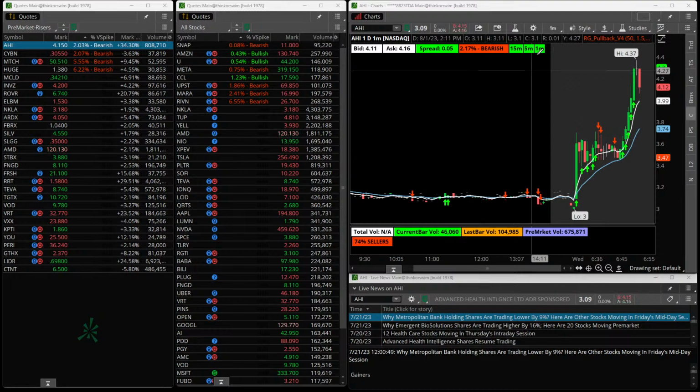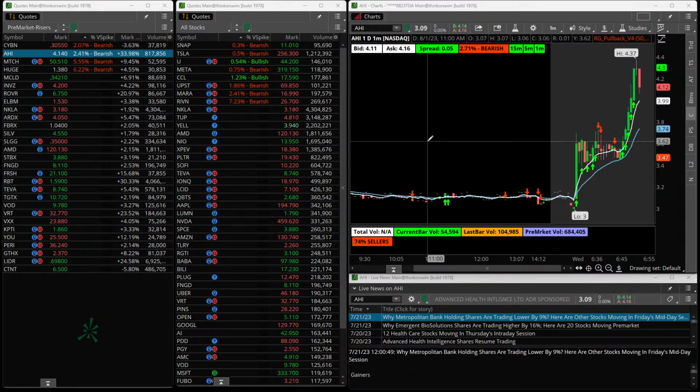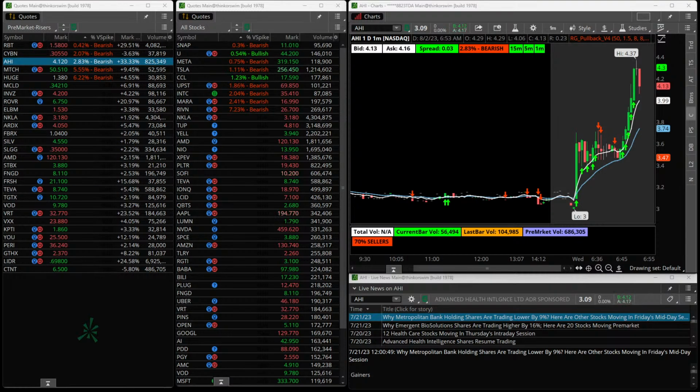You look up here at this new label, you can see it's been rising for 15 minutes, 5 minutes, and the 1 minute. So it's been on the move for at least 15 minutes.